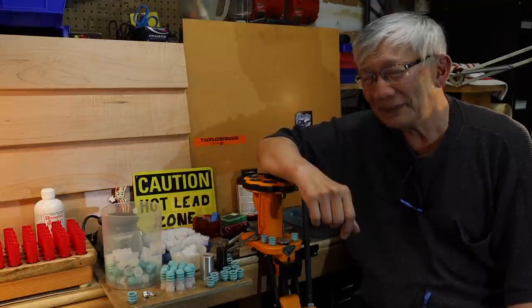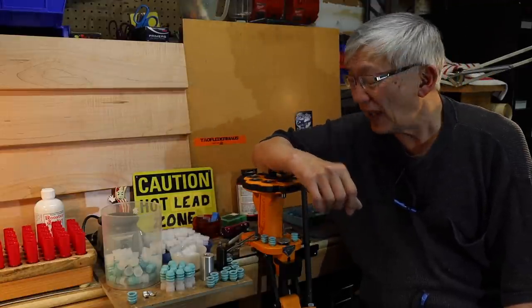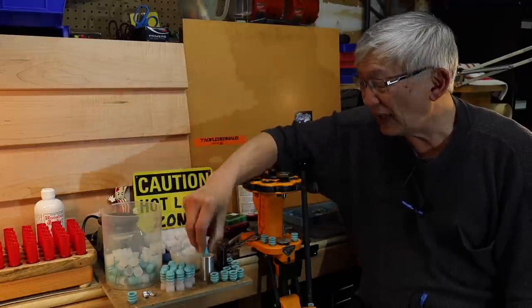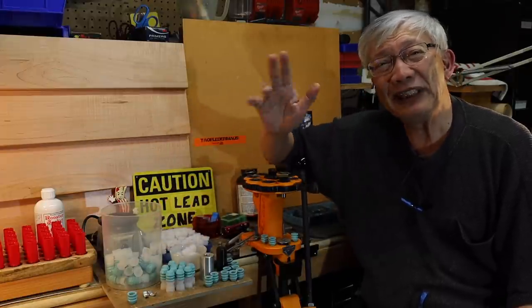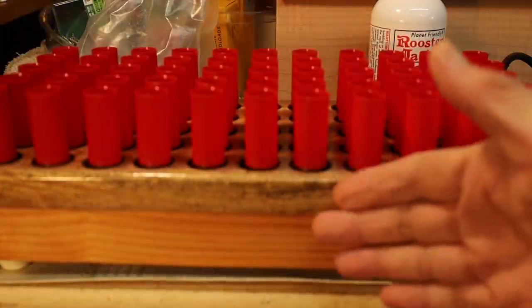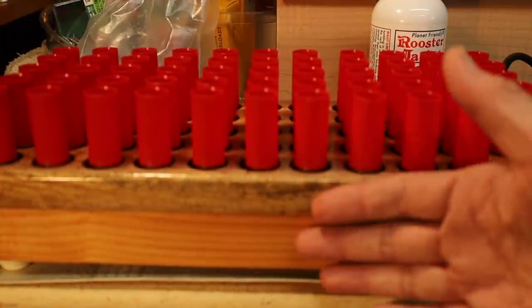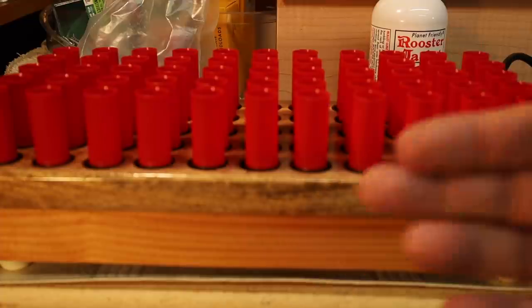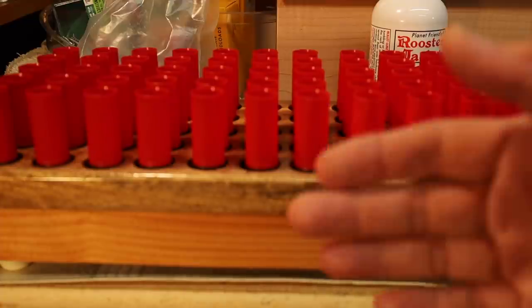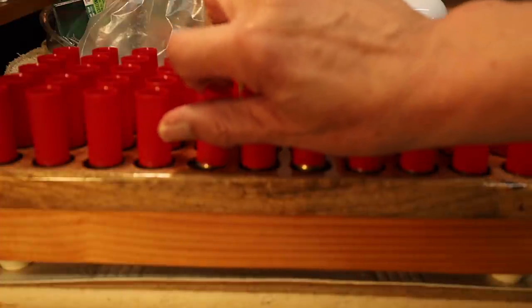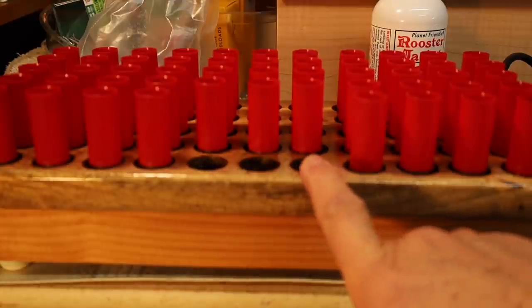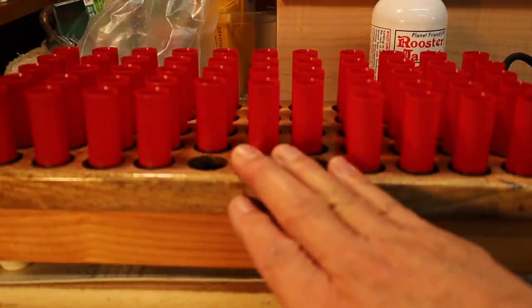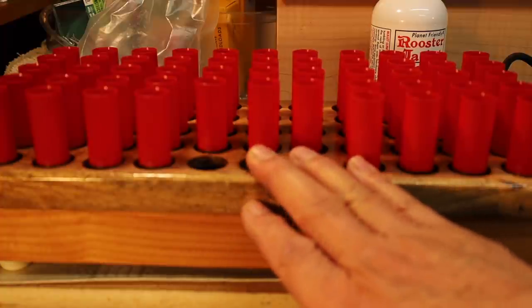You're all much appreciated. But let's get to the shotgun slugs using the Russian slugs - two kinds of Russian slugs and the apparatus we need to really do a good job reloading them. First of all, you need a reloading tray, and you can't get 12-gauge reloading trays easily. There are some available at BPI, but you can make your own like this one that I made. I've done videos on these. This one happens to be a 55-hole tray, good for 10-gauge all the way down to 28-gauge. Not good for 410.